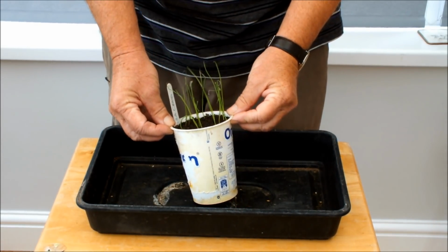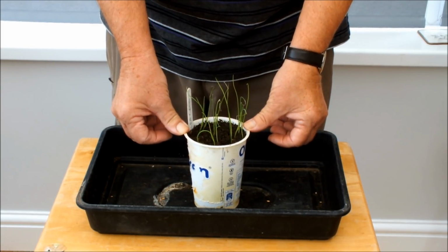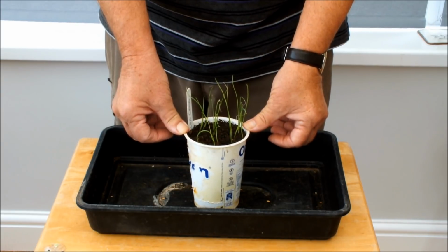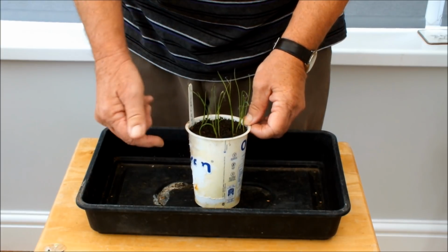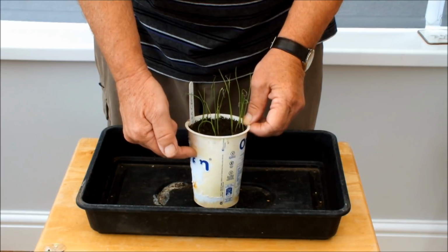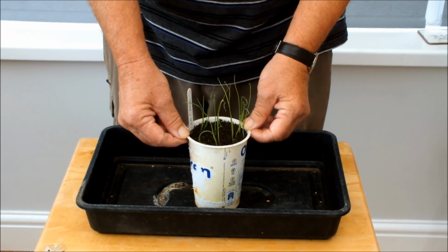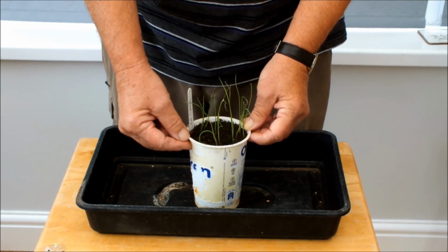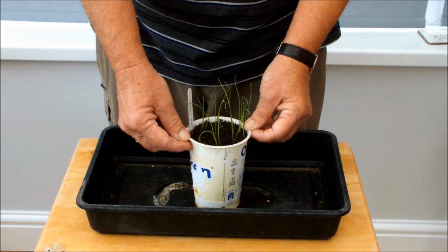Okay, there Ailsa Craig's 4 weeks after being sown. Not much to look at there, is there? Check this out. This is 4 months after being sown. So we go in here 4 weeks, and then when they're big enough, and I would say these would be big enough in a month's time, a month and a half's time, these were potted on into a 10-inch water bucket. Let me show you this.